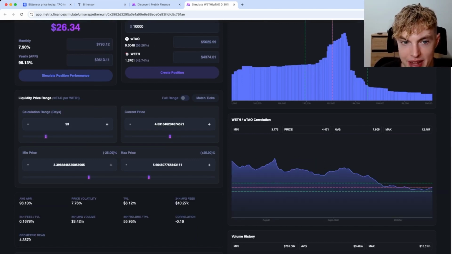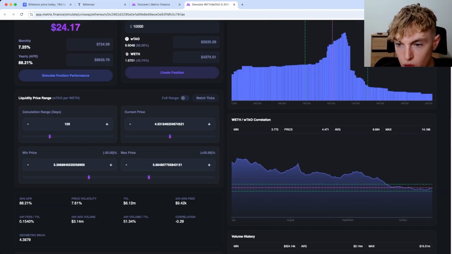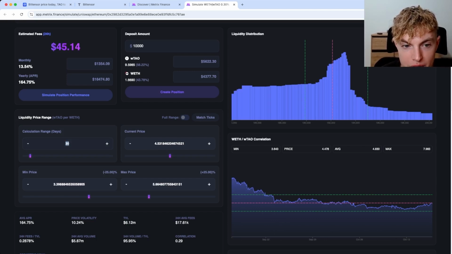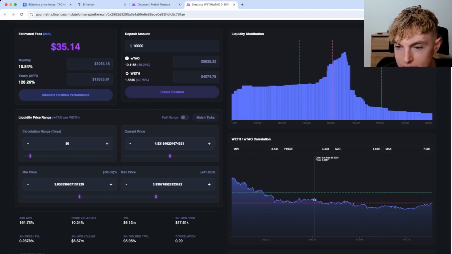As you can see, there's been a lot of volatility in this pool. And the range that's set here for the past 30-day calculation range is pretty tight, so you may have to do some readjusting to your portfolio if you are using this range. And me preferably, I don't want to have to adjust my position a lot, so I'm going to go ahead and actually widen out the max price and widen out the min price here, so you can see the green lines are getting farther away from each other. And the APR dropped a bit, like 30%. It's at 128% APR, but I'd rather have a bit lower APR and not have to adjust my portfolio as often than have a higher APR but having to be worried about my portfolio going out of range, etc.